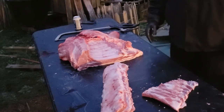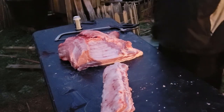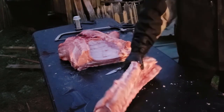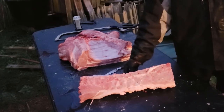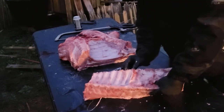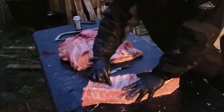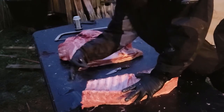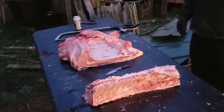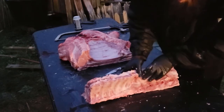Five halves left. 2, 3, 4, 5. Yeah. Maybe 45 minutes each. 4 hours. Well, I mean, unless I start getting fancy, and I like to start getting fancy and do things like a French loin there. You got the rib bones coming up through here, and I'll cut it down to about here and strip all the meat off so you have just the bones sticking up, and then it'll be a standing French roast. I've done a couple of those and they turn out lovely. Very fancy. I might do that on this one.